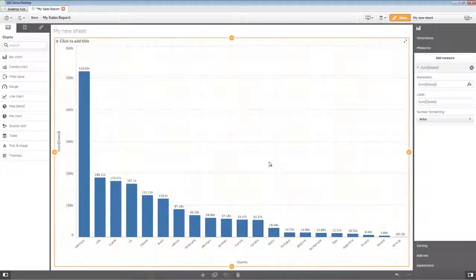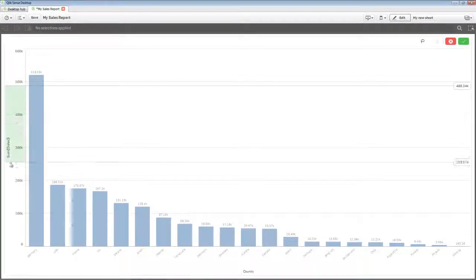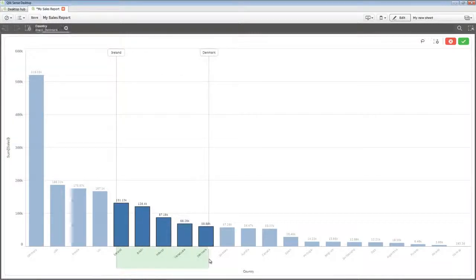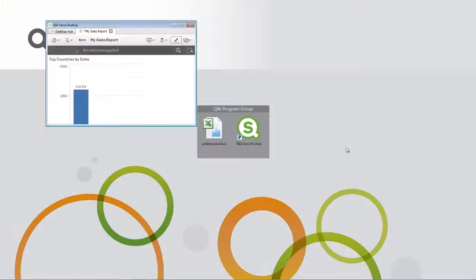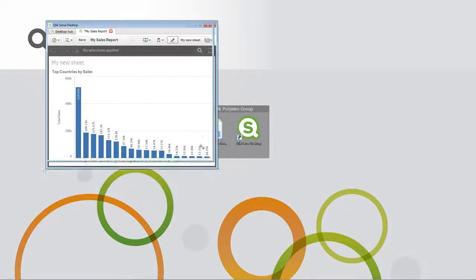Note here we have a comparison view of sales by country. We can clearly see that Germany is our top performer with respect to sales, while Norway is far behind. If we click Done in the toolbar above, we can perform various interactive operations on the chart. If you resize the desktop program, you will notice that the chart responds to the form factor, adjusting the data and view appropriately.